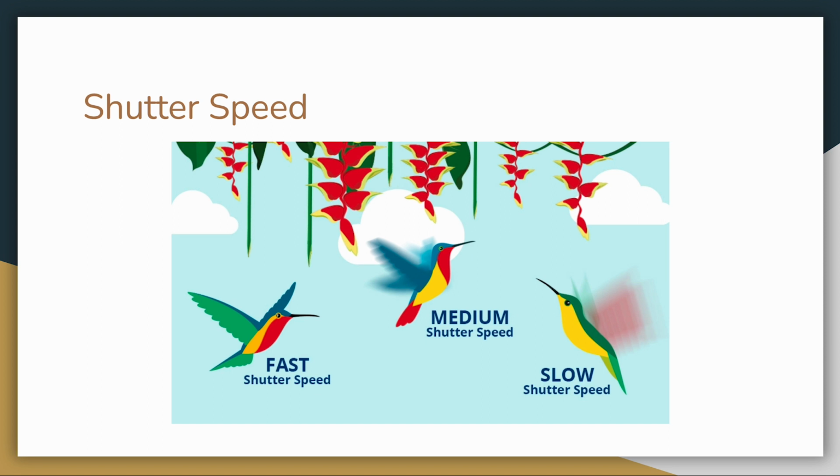Shutter speed is the amount of time that light is able to get into your sensor. In most modern day cameras, the shutter is digital and turns your sensor on and off. But there are still a couple cameras out there that have a physical shutter, especially for photos. A fast shutter speed, for example 1/1000th of a second, will let in the least amount of light, but will also freeze moving objects in place, like the bird on the left. On the other hand, a slow shutter speed, like 1/10th of a second, will let in the most amount of light, but will allow for moving objects to be blurred, just like the bird on the far right. But more on this later.